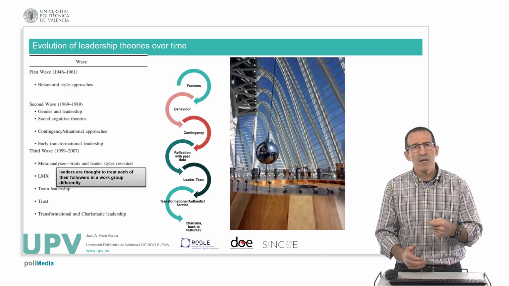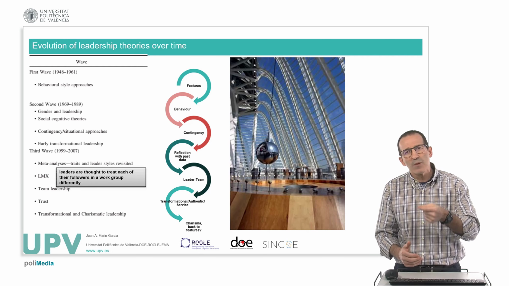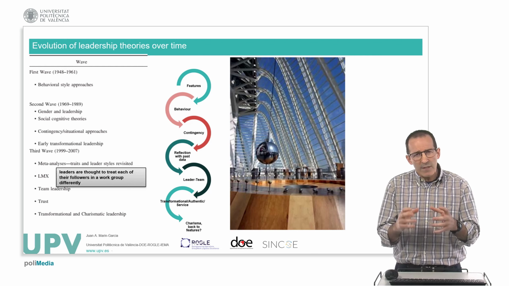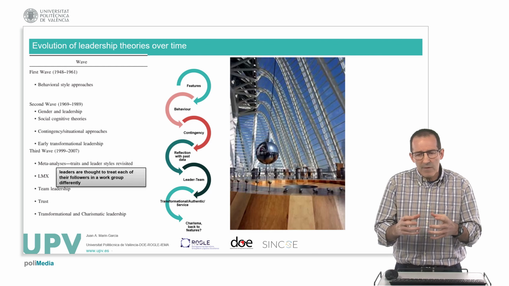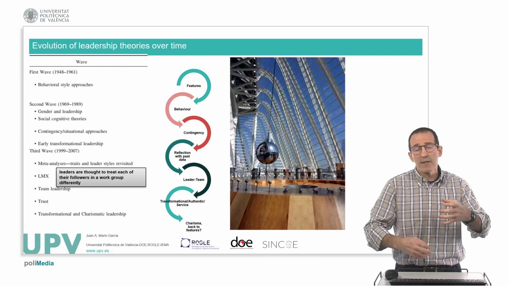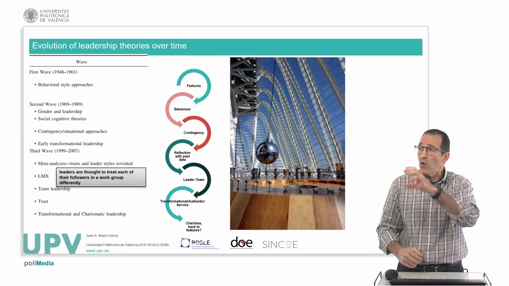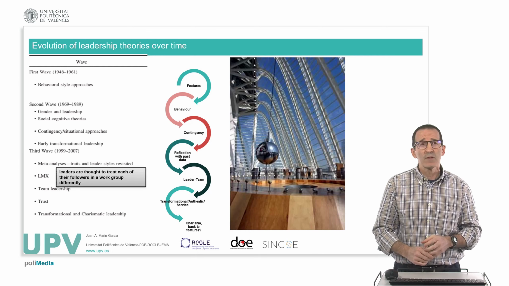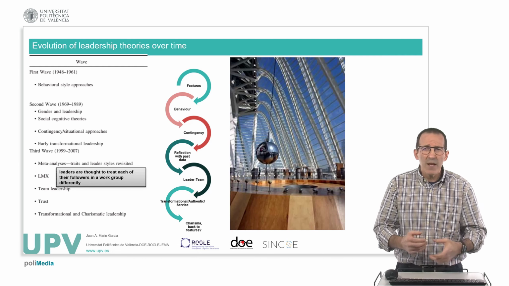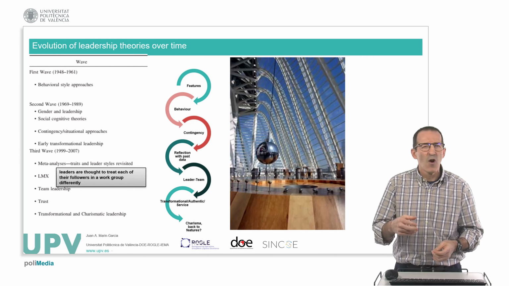The latest generation emphasizes the adaptation of the leader's behavior to the needs of each of the people in the team. That is, not only do you have to adapt to the context of your group, but you have to adapt to what each of the people in your team needs. This was one of the focuses with which this third stage began, and the other focus was the deployment of behaviors linked to authentic or helpful transformational styles.